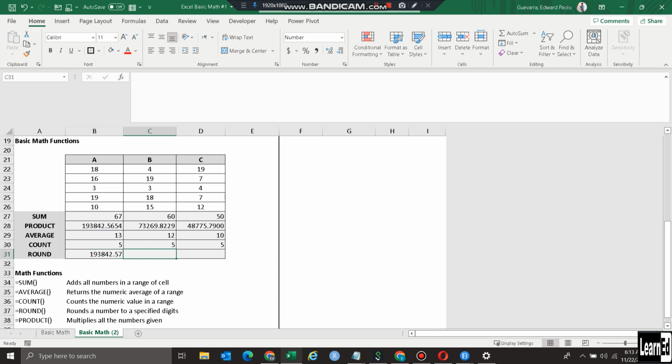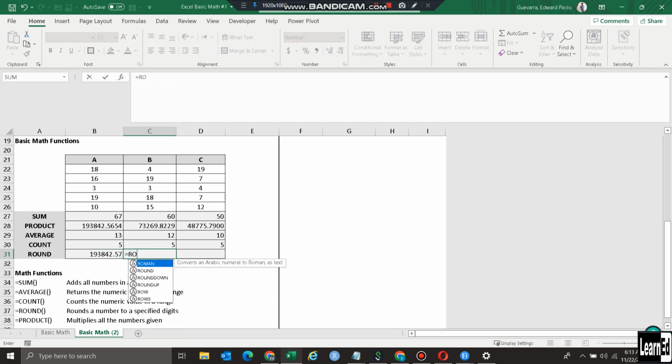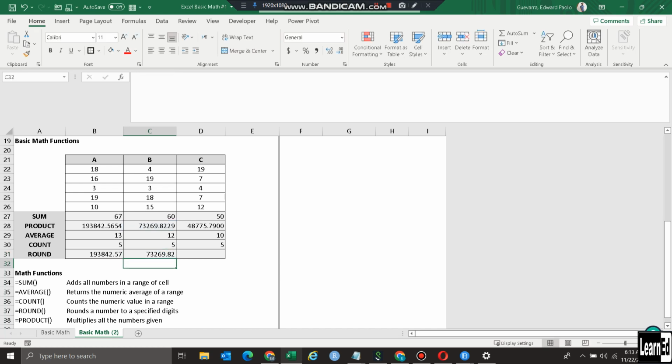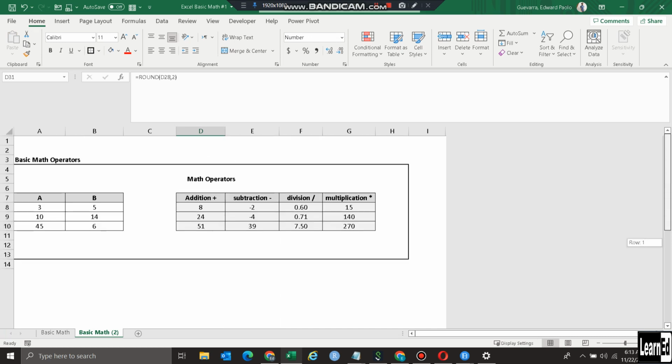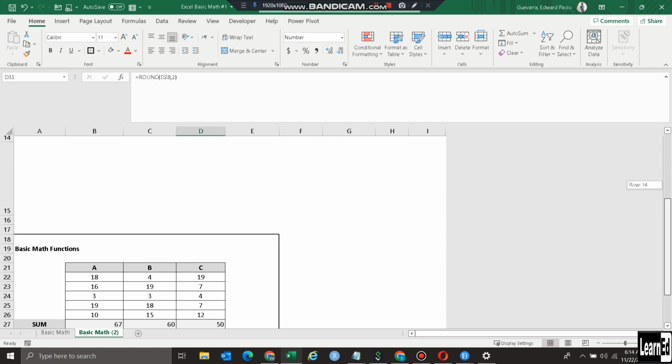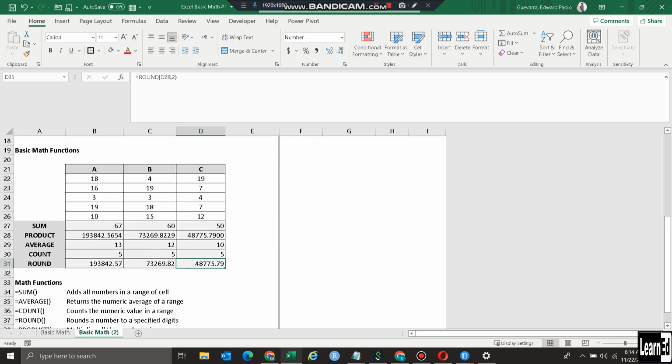There you go. So one tip is always follow the guide of the formula or of the function. Once you practice following the guide on the functions, it will be easier to memorize and practice with. Okay, and last here, so we got it rounded. Okay, so we did the basic math operators, plus, subtraction, division, and multiplication, and the functions that we have in Excel to calculate basic math.